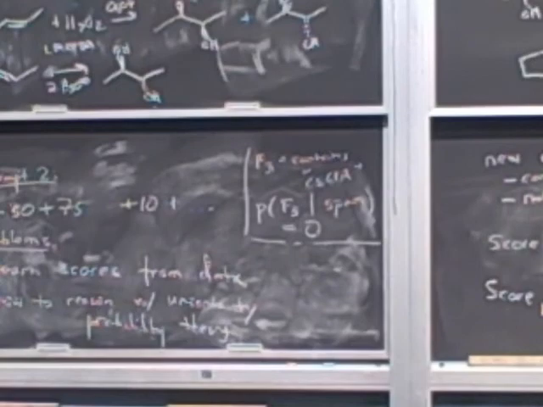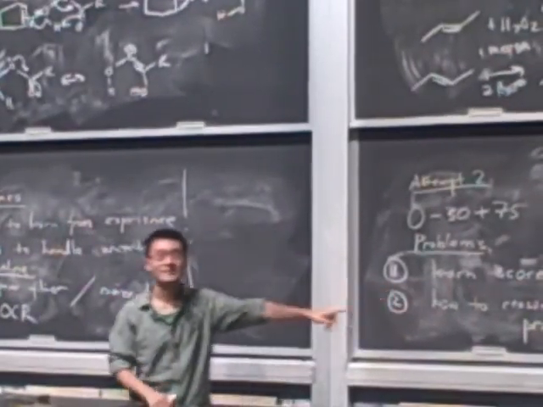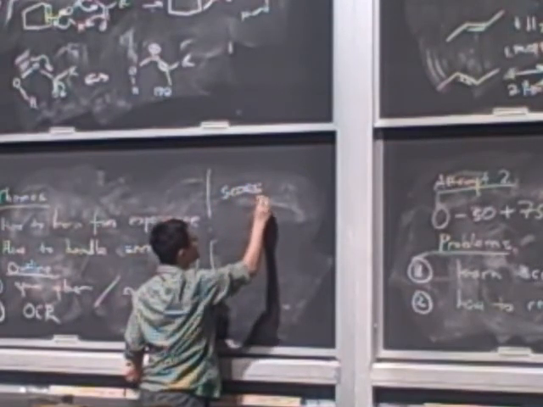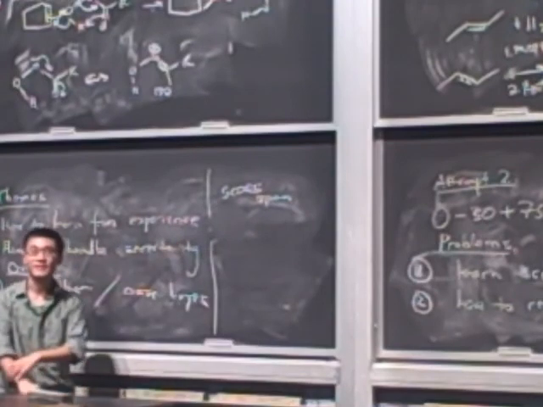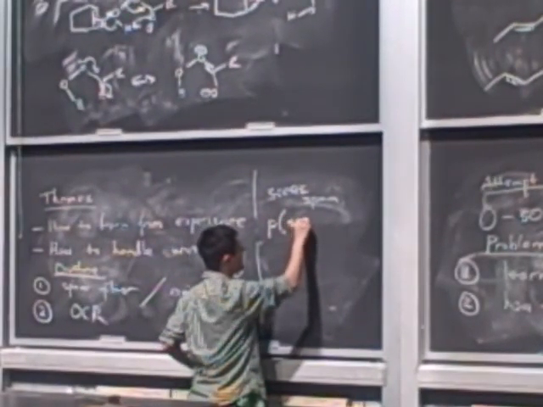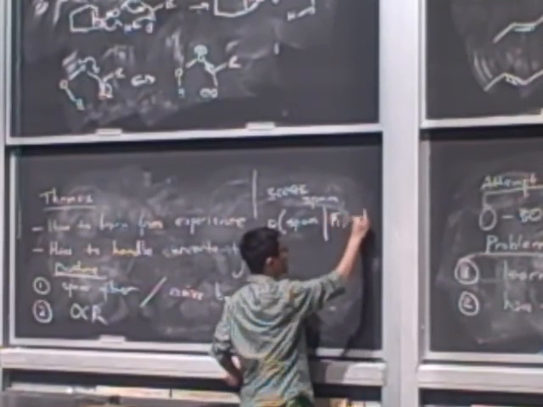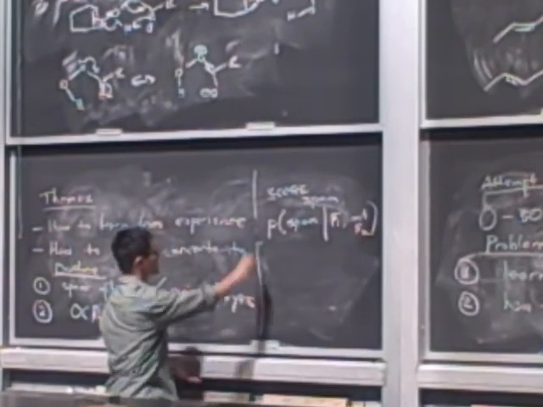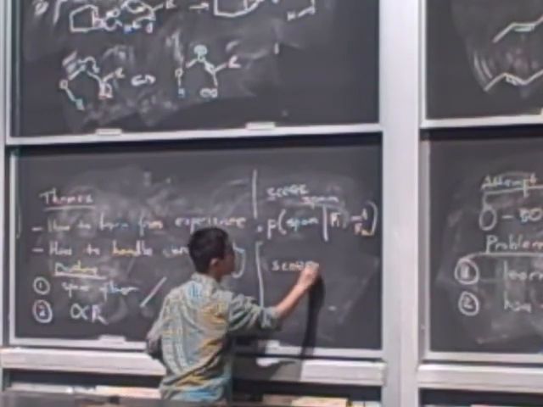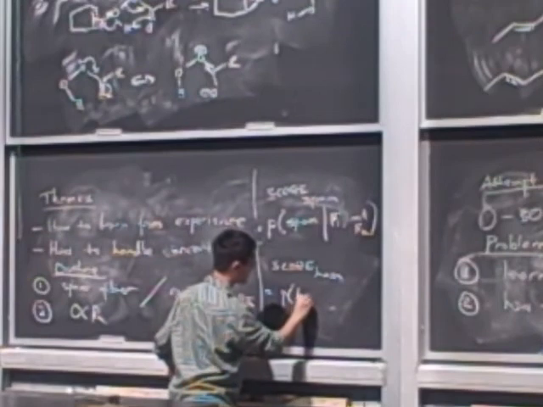Okay, so as a little probability digression, in probability theory, we actually treat those scores as probabilities themselves. So score of spam is actually our belief on whether something is spam or not. In probability, we're going to call it the probability of spam given the feature F1 and not F2. So this is going to be this, not quite yet, you'll see. And score of ham is going to be equal to the probability of ham.